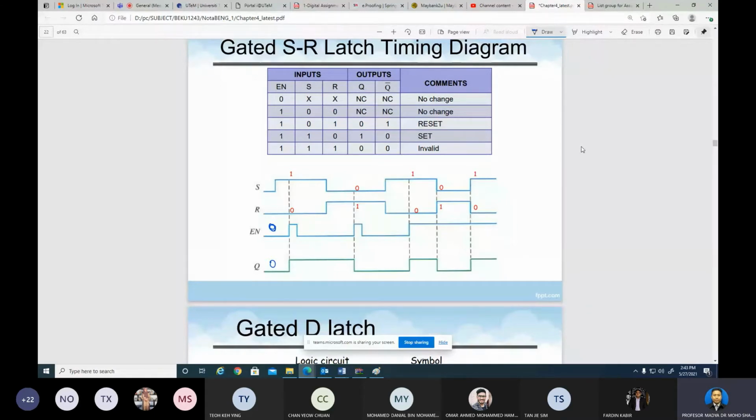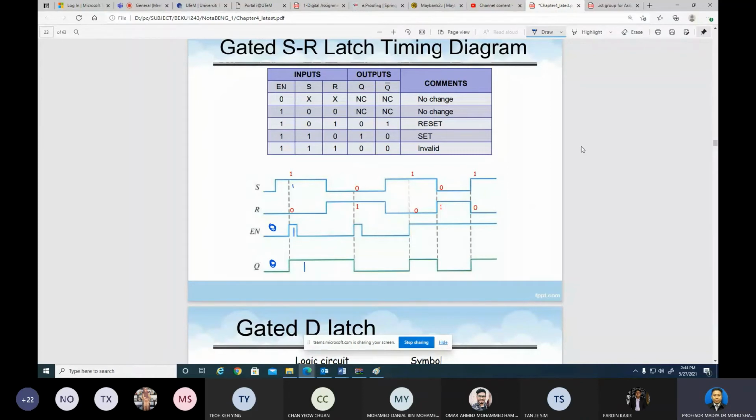Now the enable will be active here. Following the SR inputs, S is 1 and R is 0, which means set, so here you get 1.